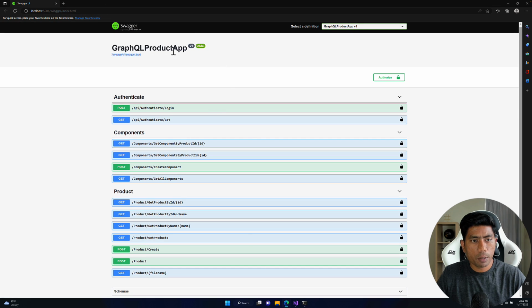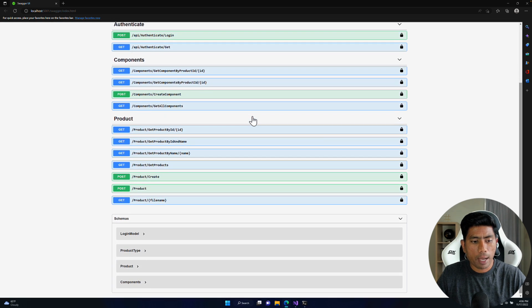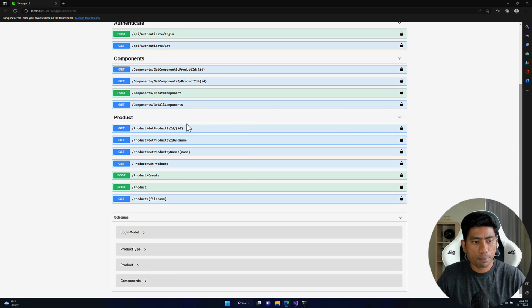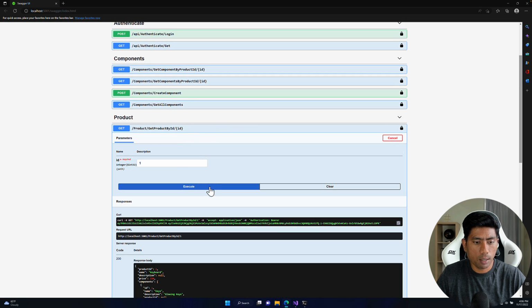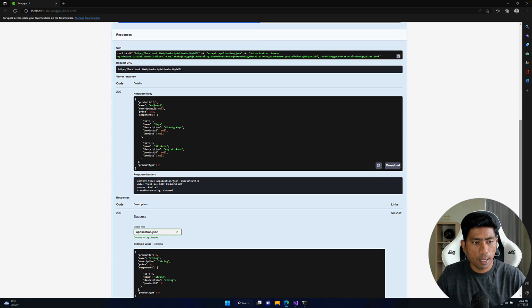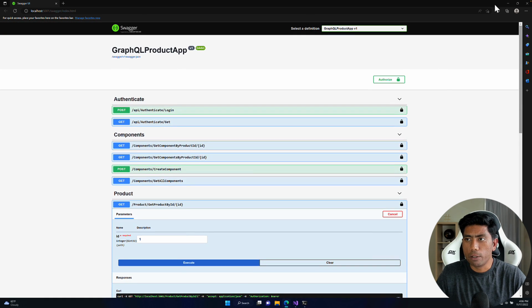Well, that's about this particular application itself. And now we're going to test this application. We'll see how I am able to do the same get product by ID of 1 that I'm seeing over here. If I do that, I get a name of keyboard here, and I get some details about this component, something like that. So how do I actually automate this whole thing? That's the challenge, and that's what we are going to be doing in this video using C# 11 and .NET 7 and all this new cool stuff. So let's see how we can do that.